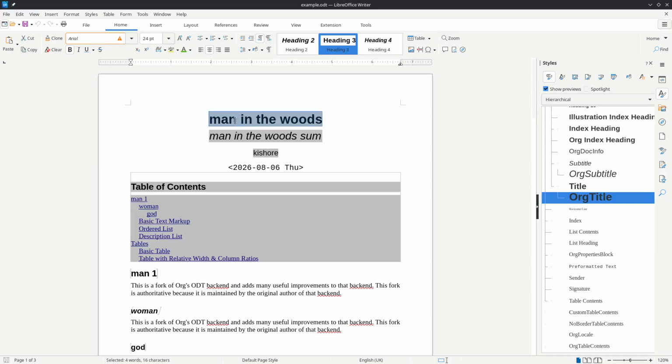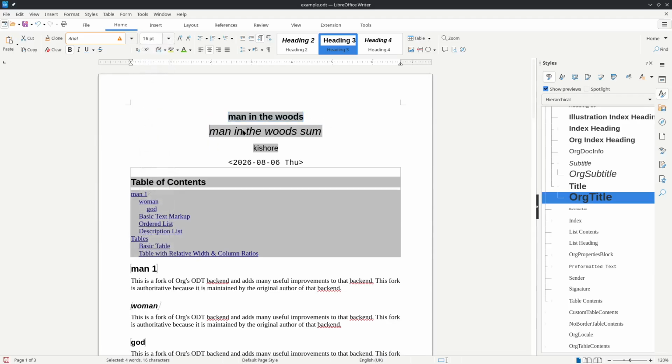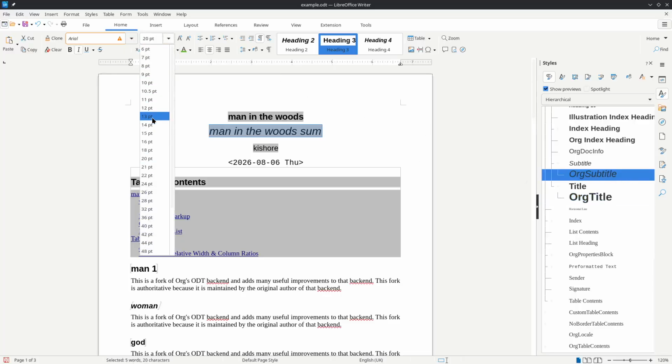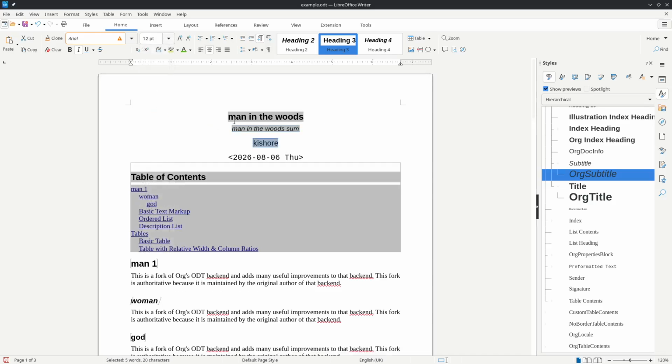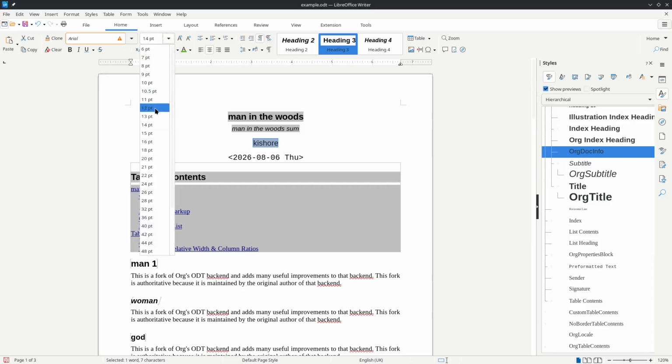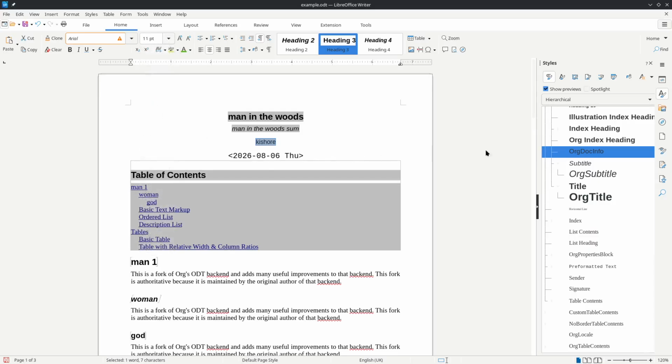I'm going to set this to whatever I want. I want this to be 16, the subtitle to be 12, and then the org info to be 11, and then that's it.